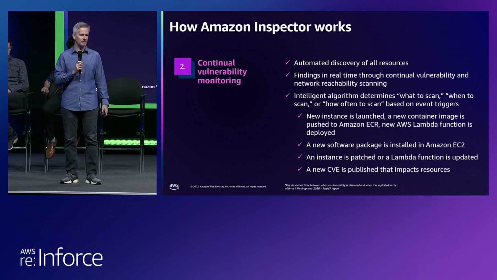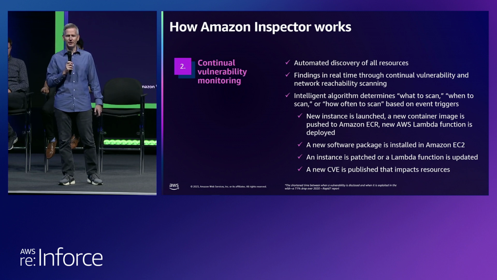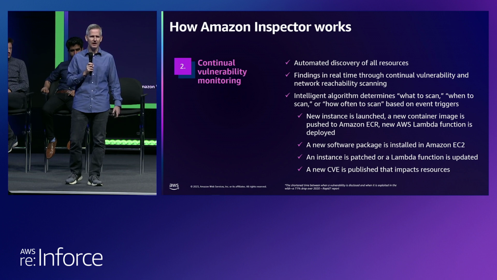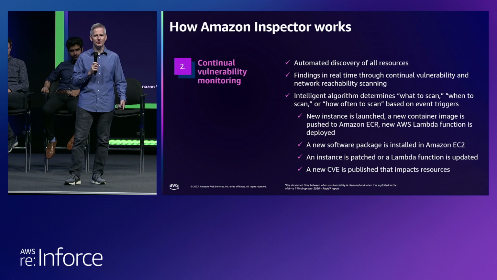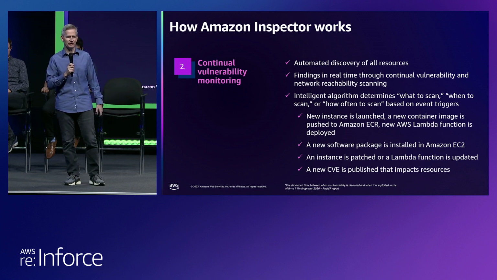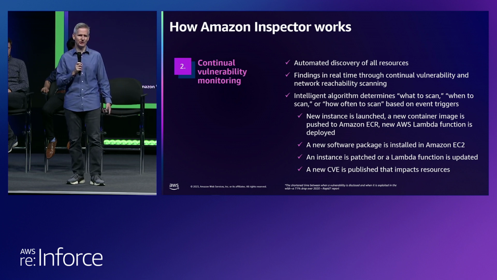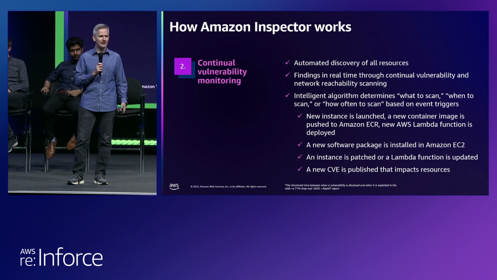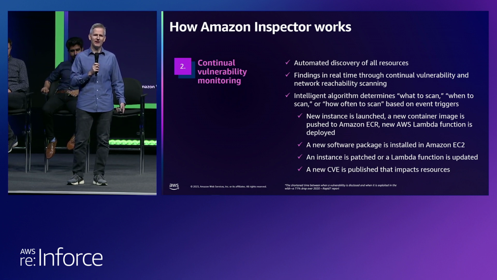So as an example, if you patch your EC2 instance, Amazon Inspector detects that, we find the relevant vulnerabilities that we've created as findings, and we close those for you. So as an operator of Inspector, you don't have to do any administration. Every time you go into Inspector, the vulnerability findings are up to date. As another example, if there are new CVE definitions, when those are defined and they come into our system, we automatically look through all your resources and find out, well, what's impacted? And once we find those, we reassess.